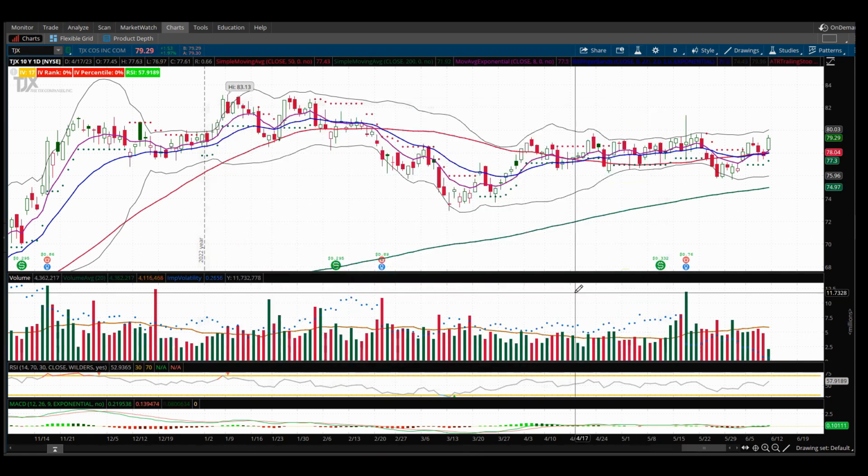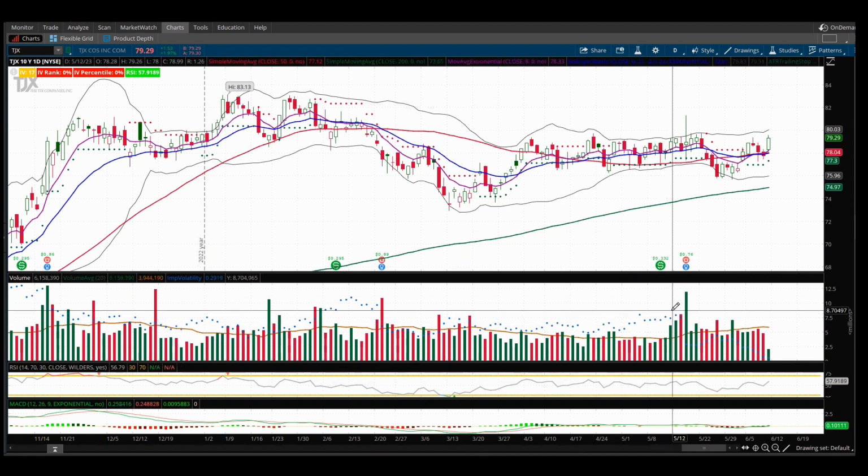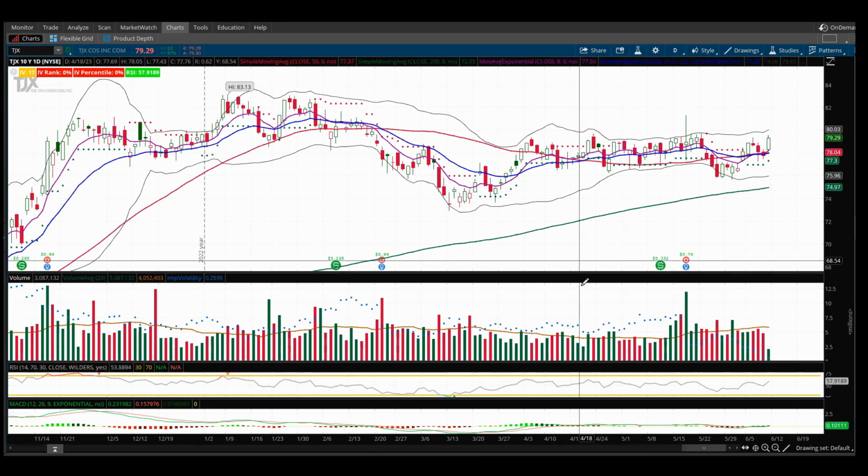Now, one other thing you could add, you see these blue dots here. The blue dots show volatility. I like to put it on this chart just because it's kind of out of the way. Some people might put it on the top chart here. The only reason you would want to add this to your chart, or I'd say definitely the main reason, is if you're trading options. You want to know what the implied volatility of the stock is if you're buying or selling options. That's the main thing I use this for.